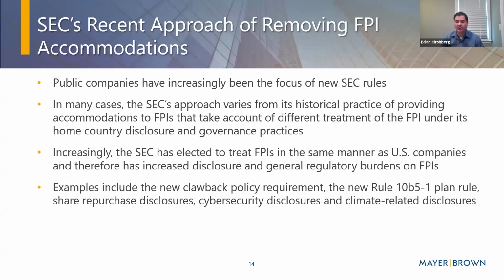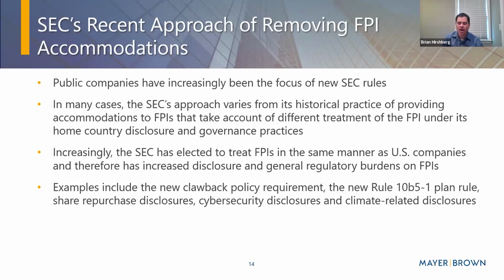The clawback listing requirement to file the policy, and to designate officers as executive officers for clawback purposes when the FPI is not even subject to Section 16, is again another distinct thing. And there are additional considerations for FPIs, especially if that required recoupment, as Larry mentioned, very well could violate home country law. And how exactly does that inconsistency get resolved? So there's a lot of difficulties there.